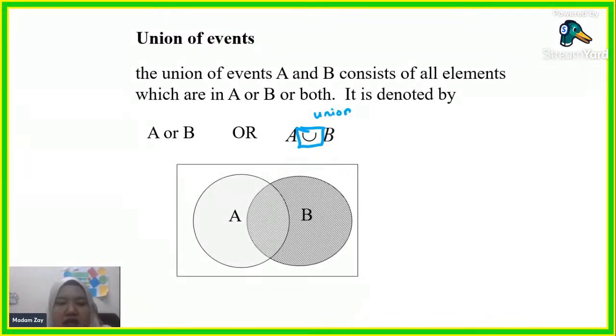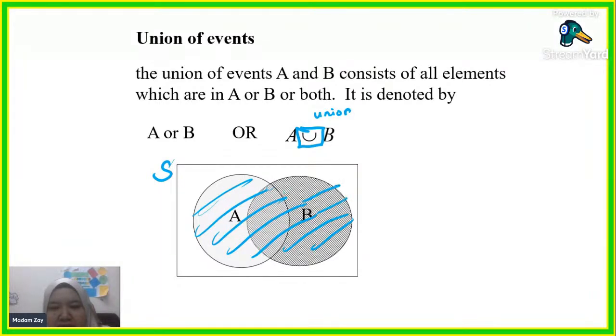Okay, so this is the Venn diagram. Sorry, this is a Venn diagram of a sample space. So this rectangle here is the sample space. So in the sample space, we have two events A and B, right? So these events A and B might coincide, okay? There is an intersection between A and B. But for the union of A and B, we need to consider everything, including A and B or both. Okay, so the area that I have shaded with the blue pen is the union of A and B.